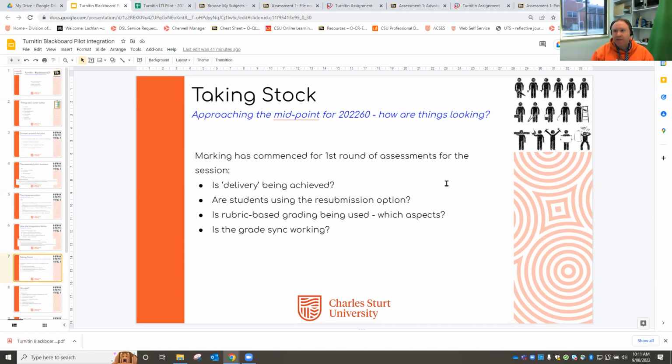Are the processes effective, saving time, making things easier for the academics, also for the students? Interested in whether or not students are resubmitting, are reframing their work so that they either bring scores down or engage in a drafting-like process because of the portals. How do rubrics feature within this space, etc. And from a system side of things, we want to make sure that the portals are passing the grades backwards and forwards as they intend to.